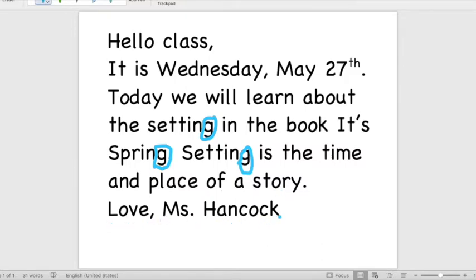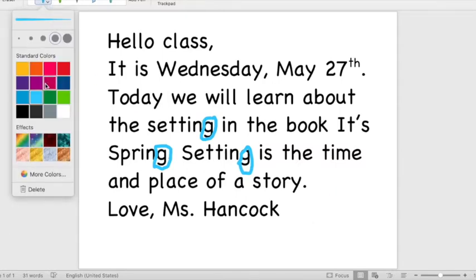And that looks like it. Not too many G's in our morning message today. Let's go ahead and count how many there are. 1, 2, 3. 3 G's in our morning message. And what sound does G make? G, G, G. Awesome.